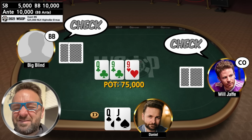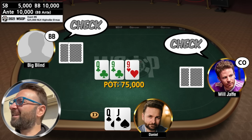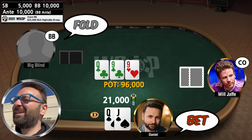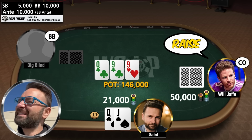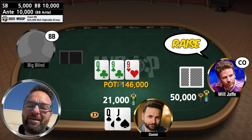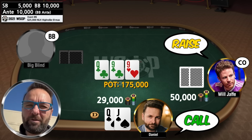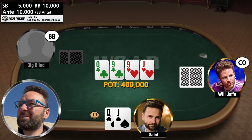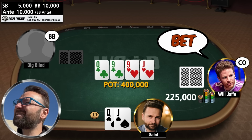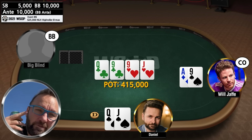Check to me, 2 clubs on board. Queen 9-9. I bet 21,000 to about 80, about quarter pot. He check raised to 50K. Kind of awkward, but there's so many draws there and so much stuff. And I have queen jack, so I call. Turns the jack, puts it all in. I have 125, 150,000. So I called, queens and jacks, and he had ace 9 off.